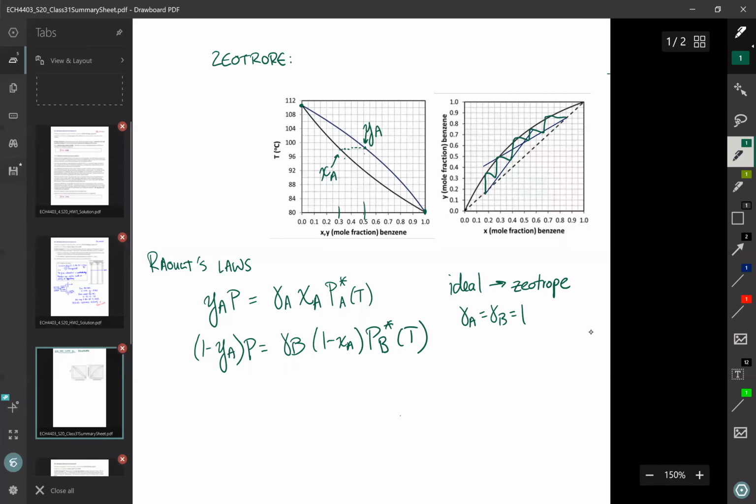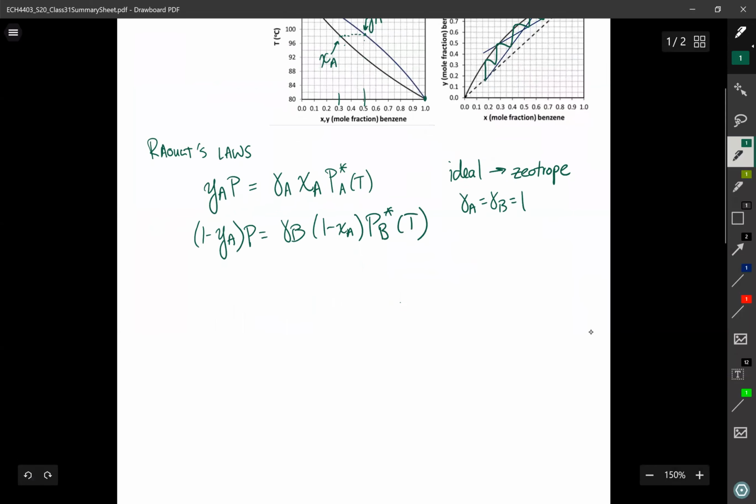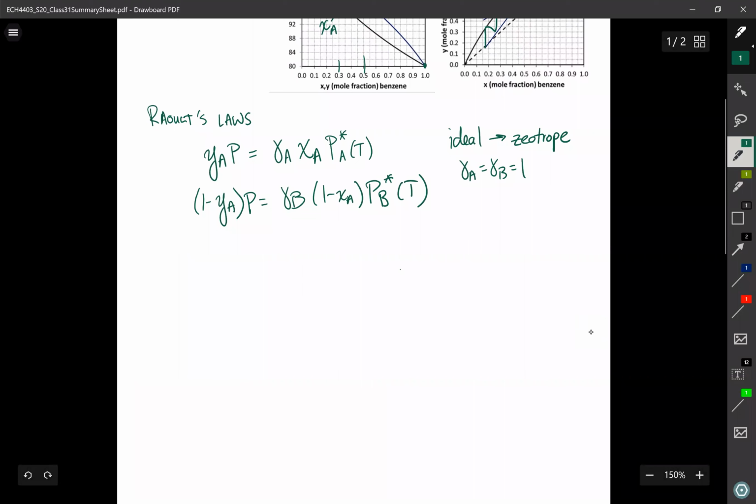Typically in this class, I talk about two main ways that we can deal with azeotropes. We'll talk about one for sure. I'm not quite certain that we'll get to the second one. The first one is called pressure swing distillation, and this will be the topic for next time. Just to introduce the concept to you, pressure swing distillation is going to require two columns operating at different pressures.